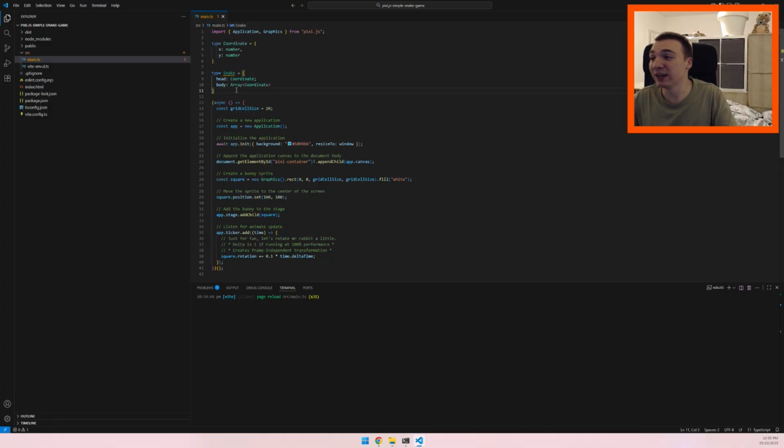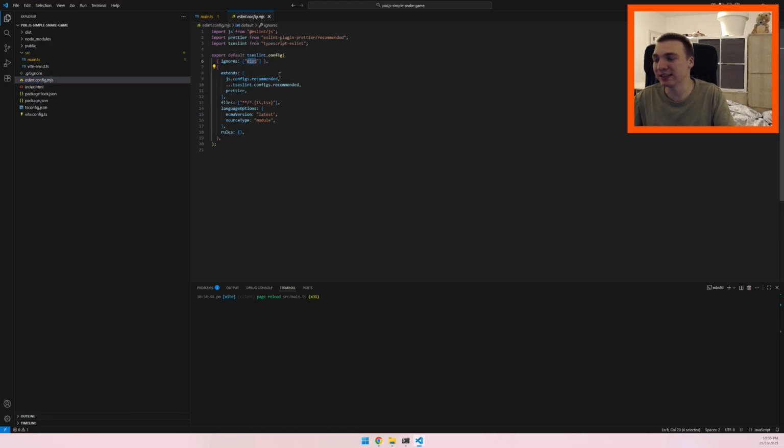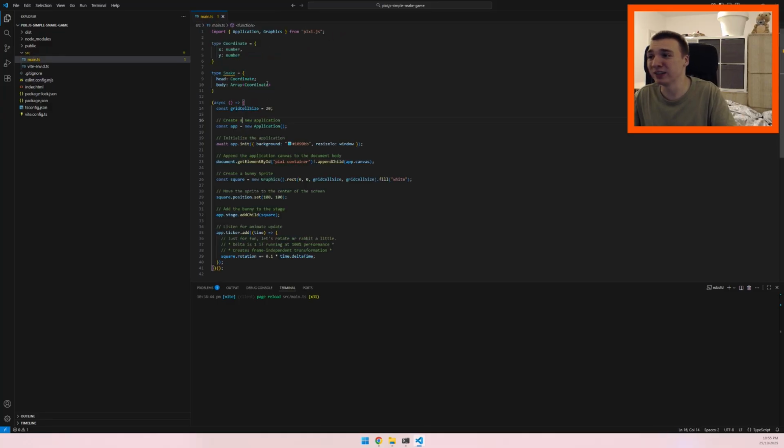And this type is going to contain the x and the y, and then we can use this type in the snake. By the way, sometimes ESLint can be a bit harsh and will say that you're having errors already here because we are not using this type. What I sometimes like to do is go over to the ESLint config and then change the ignores to everything by this star. And this ignores everything, which keeps ESLint happy. ESLint is some kind of extension. It makes sure the code is linted, meaning that it makes sure that we're not doing anything too silly, I guess. Silly as in creating a type that we're not using. But it doesn't know that we're still developing the application. So sometimes I like to completely disable it so we have peace for the moment, and then I will go ahead and re-enable it later.